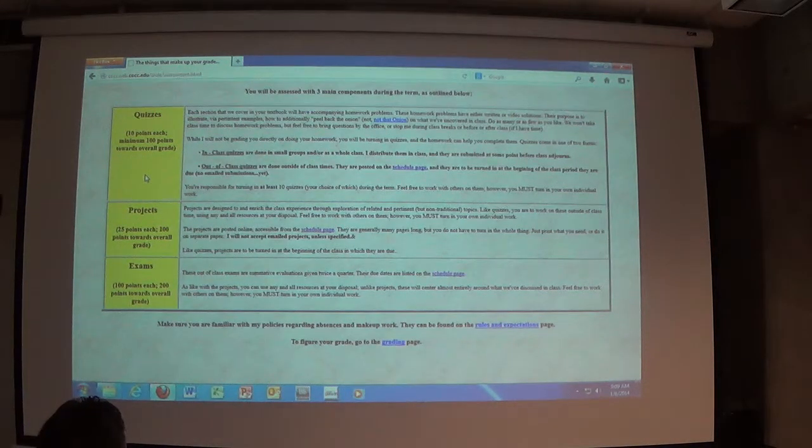Okay, so for last term we could do however many we wanted. Yes. And the more we did, the better our grade was. So since we have to do 10, if we add more to it, it's the same? Exactly the same thing. It's just that you have to get that first 10 under your belt first, and then you can do as many more as you want. You'll have plenty of opportunities.